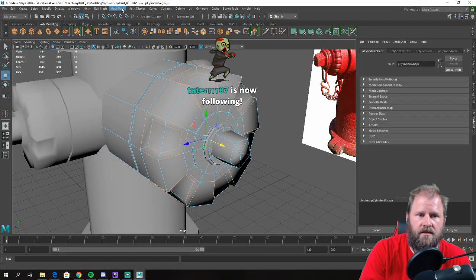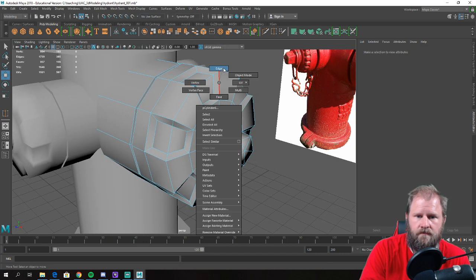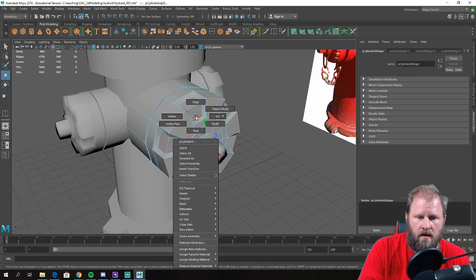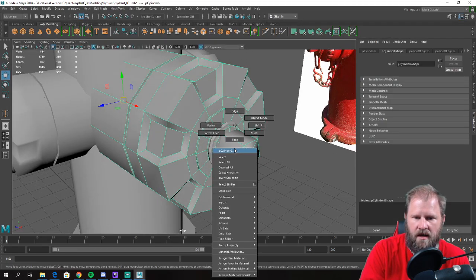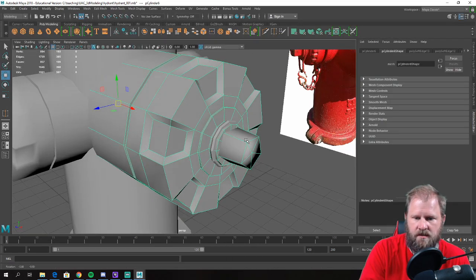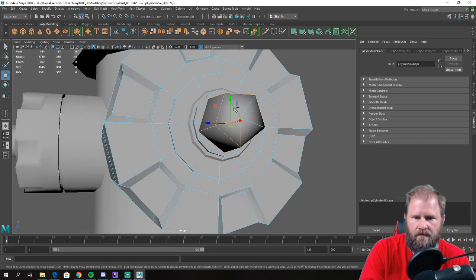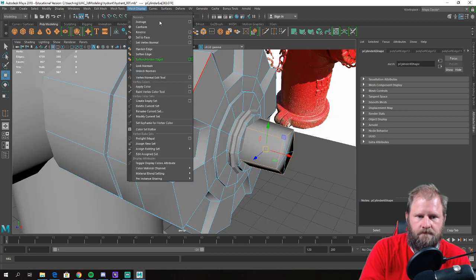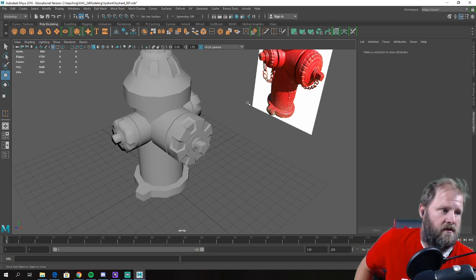Okay, let's harden this edge. Harden this one out for fun too. Okay, here we go. There we go. Look at that. That's not too bad. And this entire thing needs to be hardened. Can I just select all the edges? This cap. Okay. So we got that low polyed out.